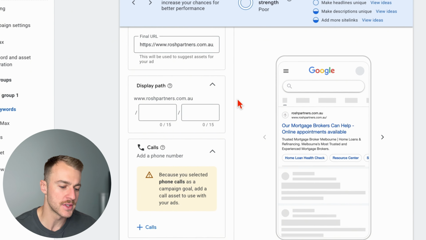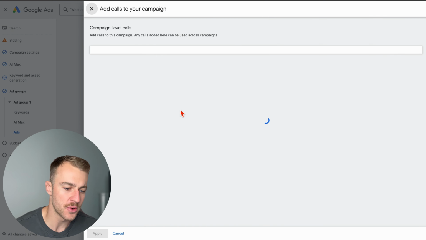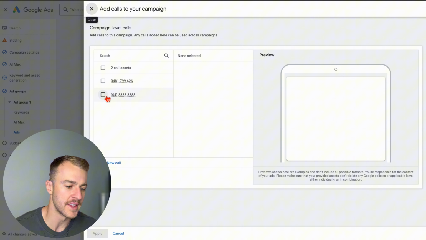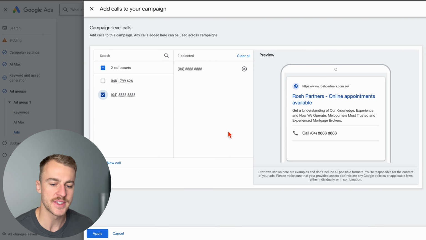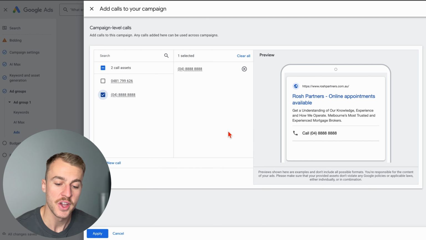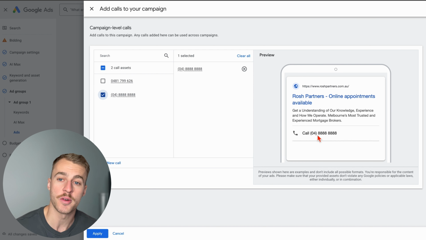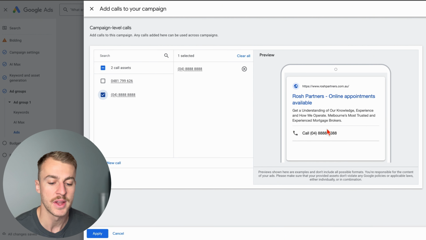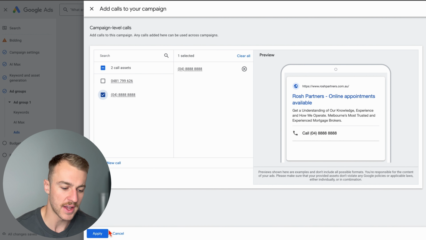What we're going to do now is go down and put in our phone calls into the ad, because now we're actually creating the ad. So just tap on it like this. If somebody types one of your keywords into Google and your ad shows up and they're on mobile, they'll be able to actually call you directly from the ad. It's not every time, but a lot of the time, they'll get that ability. So once you've done that, tap on apply.